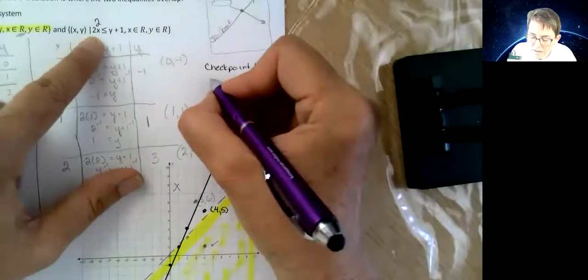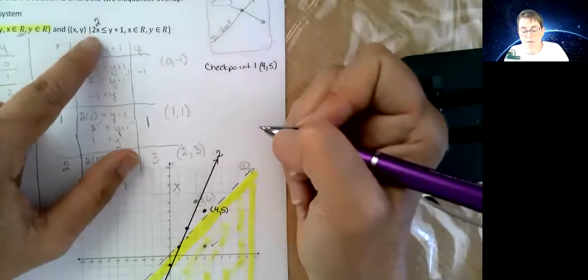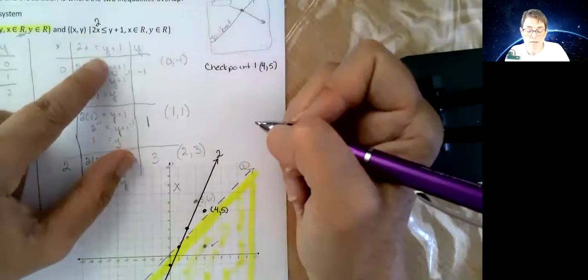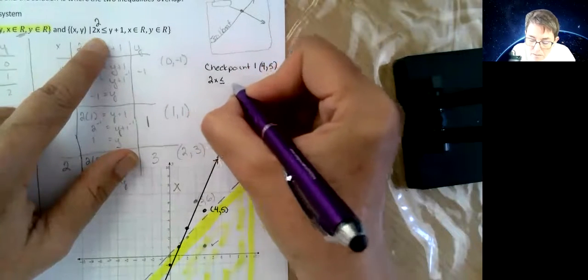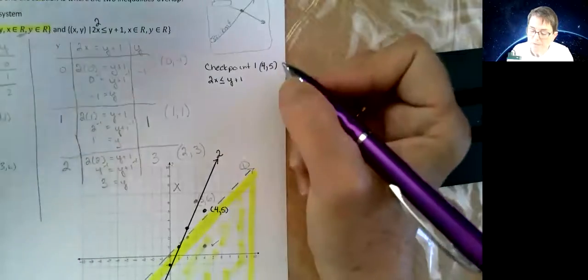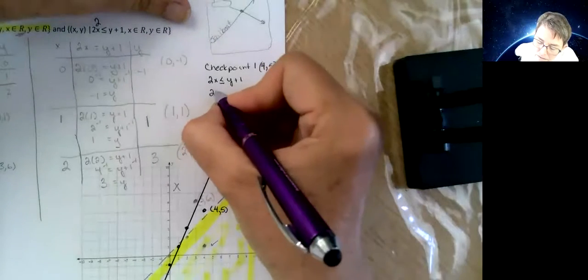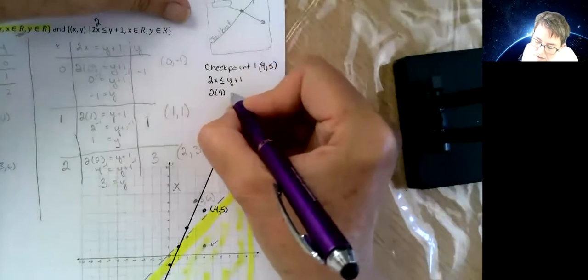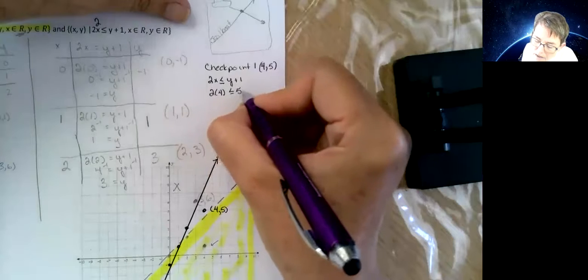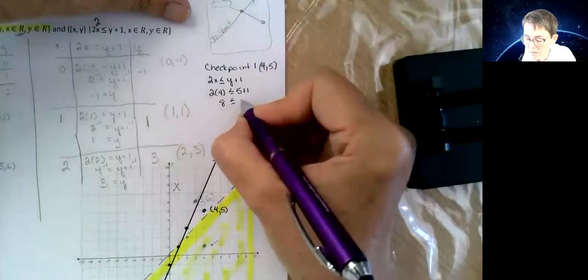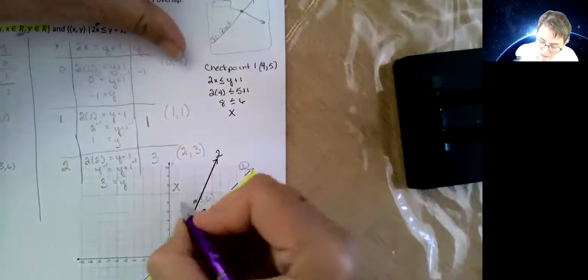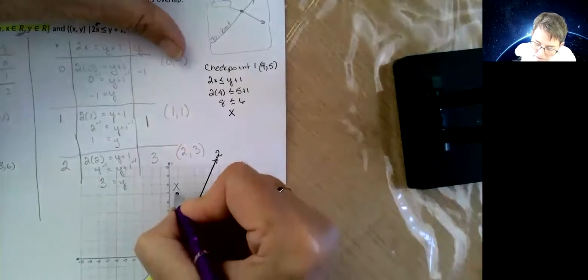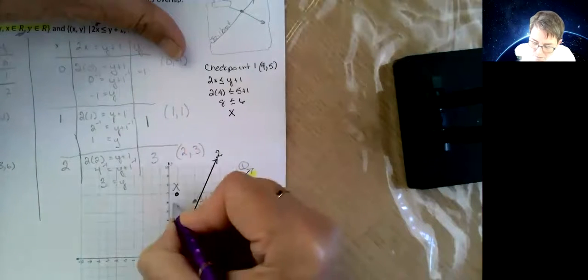We need our equation. And you know what? Don't go here. Go back to the very beginning, in case you screwed up here, you'll catch yourself. So 2x is less than or equal to y plus 1. So substitute it in. 2 times 4 is less than or equal to 5 plus 1. 2 times 4 is 8. It's less than or equal to 6. So that'd be a big old no. So let's pick one on the other side. Let's do that point. And that is 1 and 7.